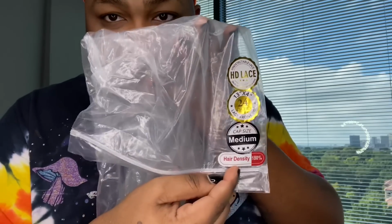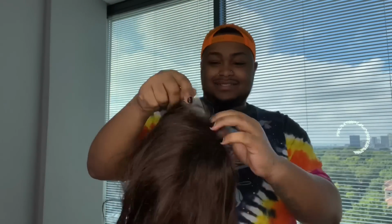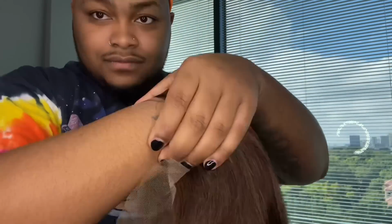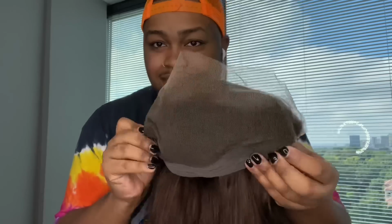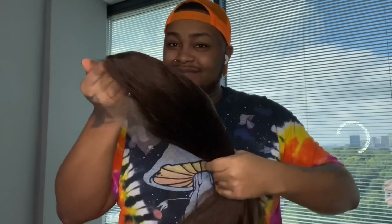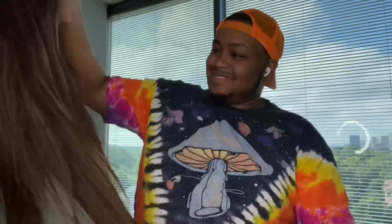They sent me over a 24-inch chocolate brown 13x4 HD lace frontal wig in 180% density. As you can see, that hair is silky, fresh out the box. That color is on point. The lace is super thin, comes pre-plucked. Like, this wig is perfectly ready to go fresh out the box. You really don't have to do any customization at all.